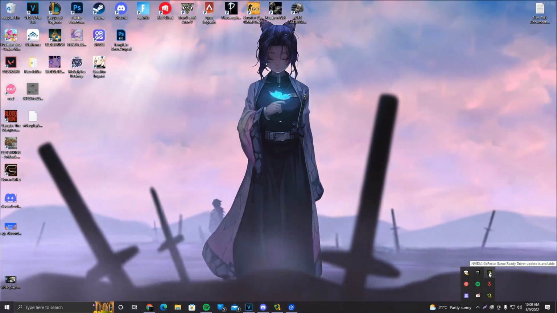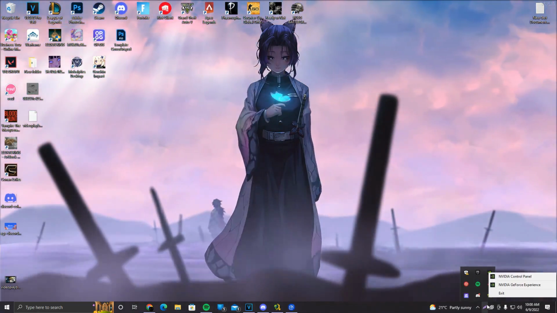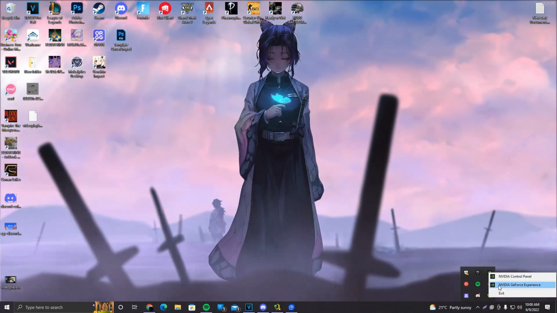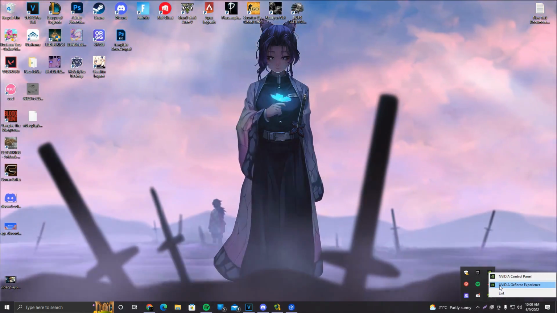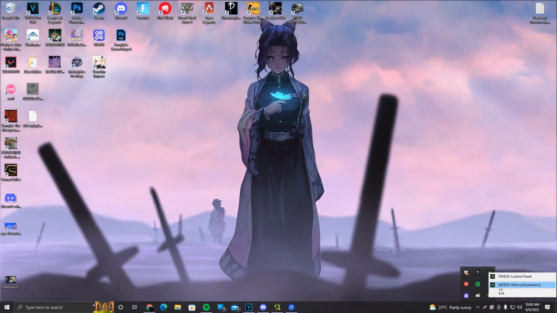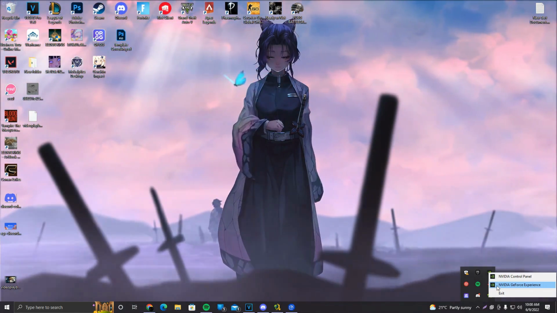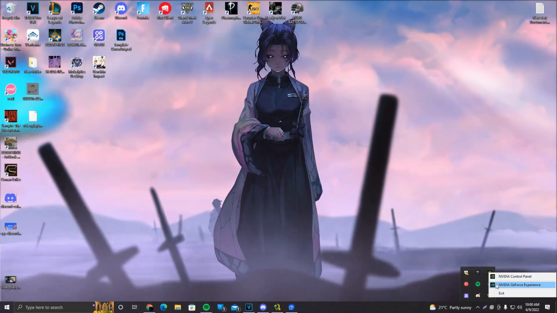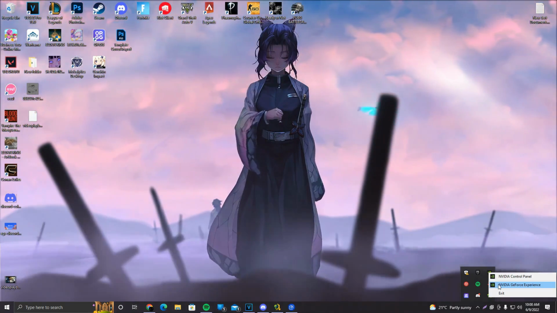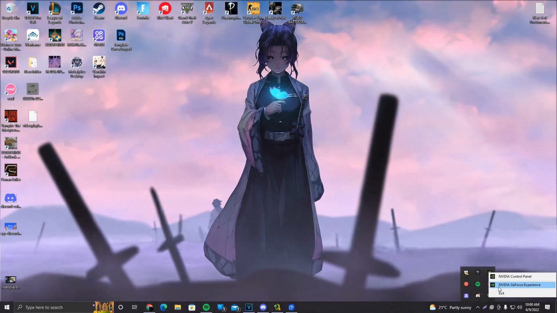It should look something like this. It's going to be in your bar. Do not worry, this is a very great software if you have a GeForce card. I have a GeForce card, so I cannot show you the AMD way right now, but in the future I'll be able to do it, so do not worry about that. It is pretty simple, pretty much straightforward. It's kind of the same as this, just a different interface.